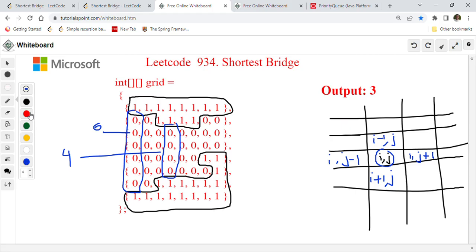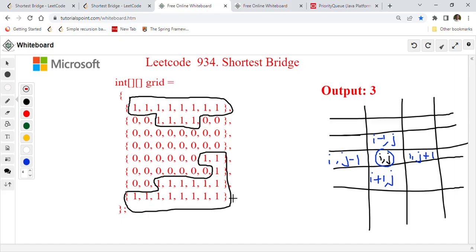What they are asking us to find out is the minimum number of zeros we want to flip. So where will that minimum number of zeros happen? Here, for example, right? This is one place where the minimum number of zeros that I can flip is 3 and I can connect both these islands, correct? Or I can also do it here, so this is also 3. But less than 3 is not possible, so it should be equal to 3. That is the smallest bridge that we can build to connect these two islands, right? So that's why the output is 3. So you understood the problem now? Okay, so you understood the problem.